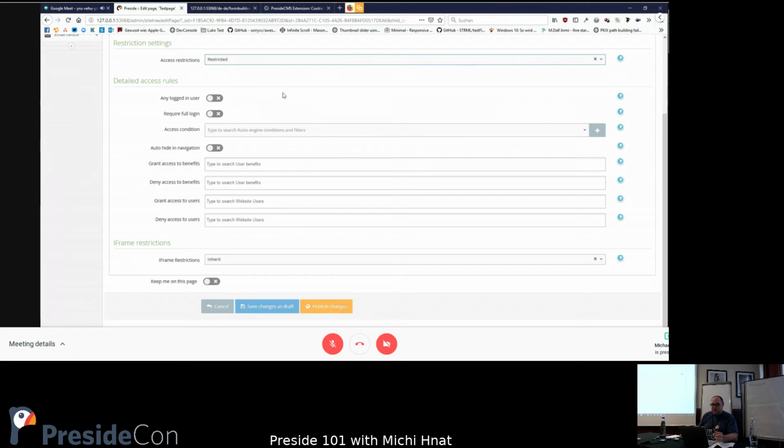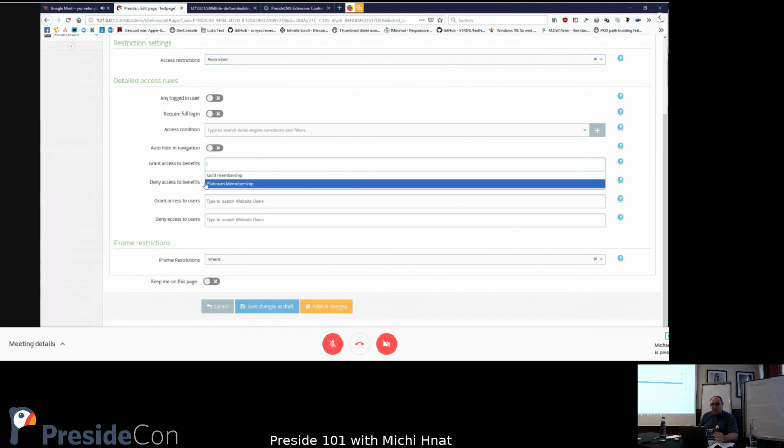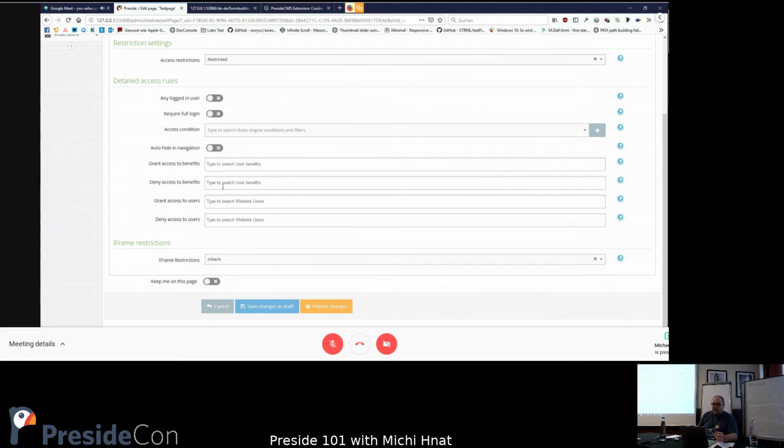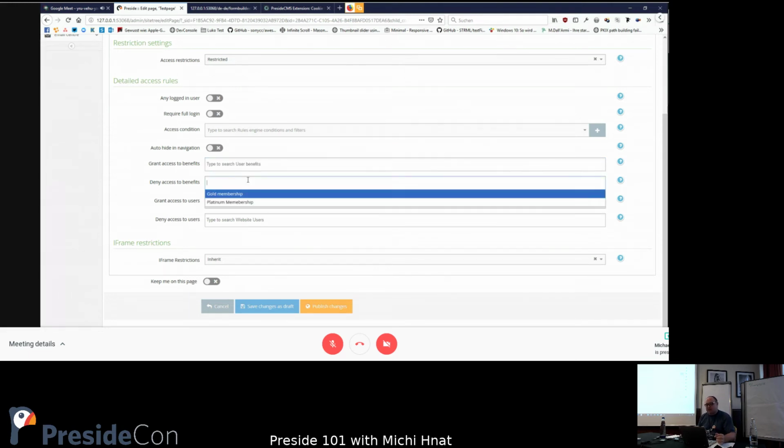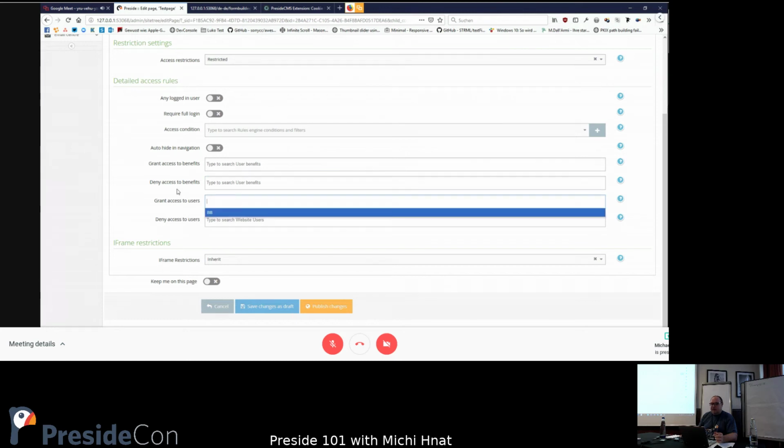For example, this page requires a logged in user, a full login. We are going to grant access to the following benefits. We are denying access to these specific memberships, or you can explicitly grant access to specific users. So if your customer says, yeah, okay, I know you're not a gold member, but you're getting access to this page, you can do it here. So that's a very simple thing.